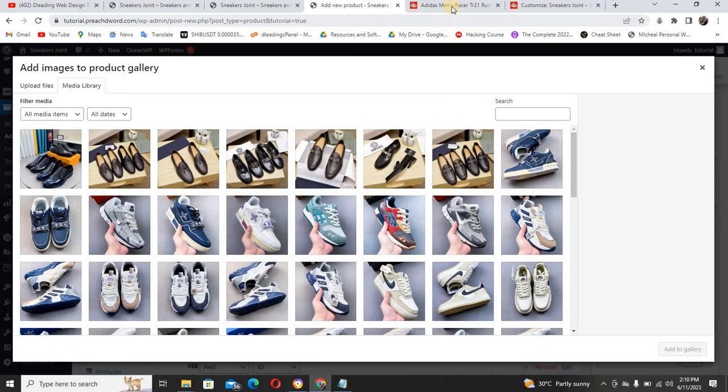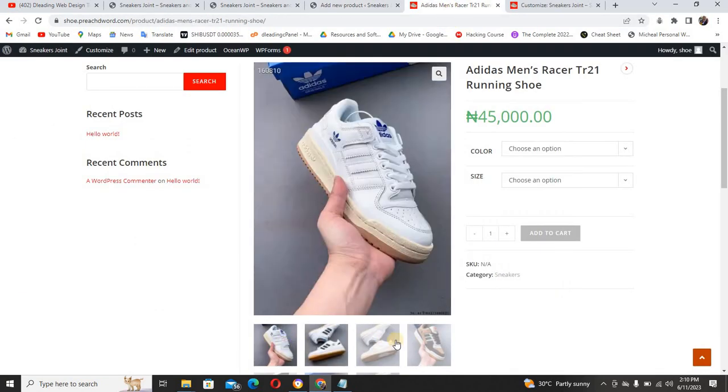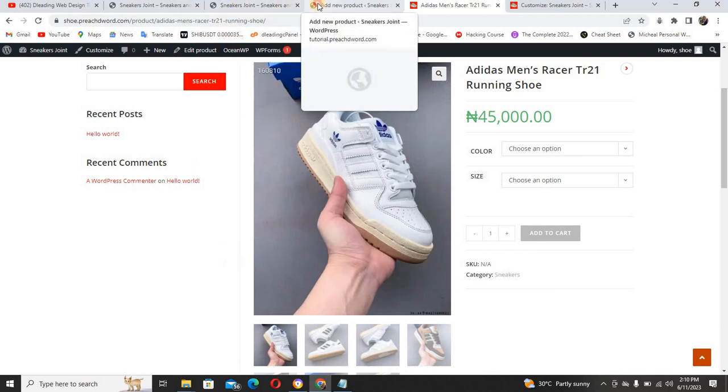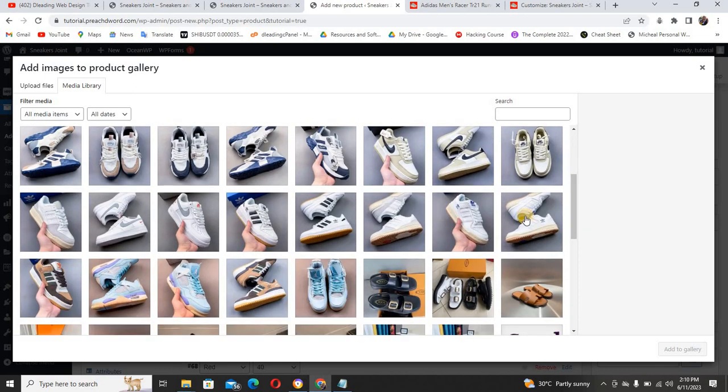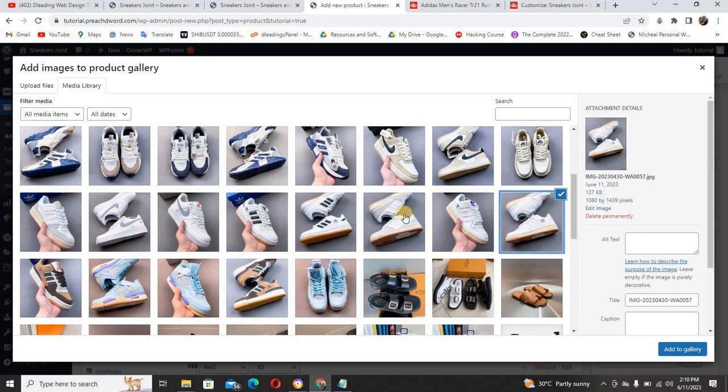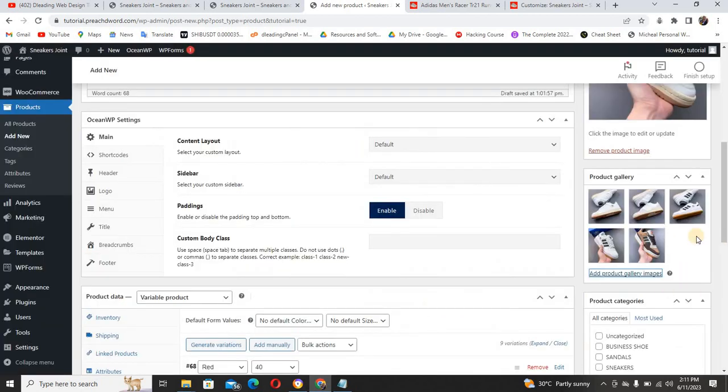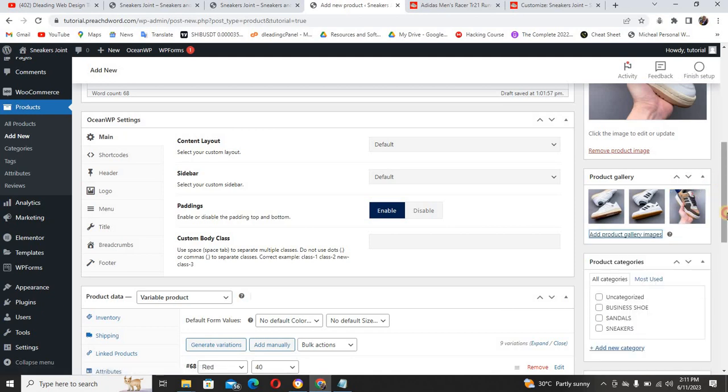So the product gallery I will be adding for this is all these images, 1 2 3 4. I'll just come here, product gallery for sneakers. Let me pick this, this, this, this, and this. So that's it. I'm going to click on add. So these are the images I want to pick now. I think I should remove this. Okay, 1 2 3 4. I can even remove this to remain 3. Yeah, this 3 is okay.